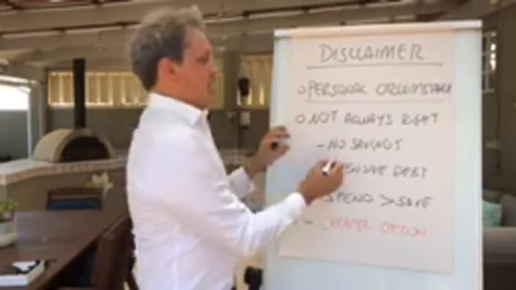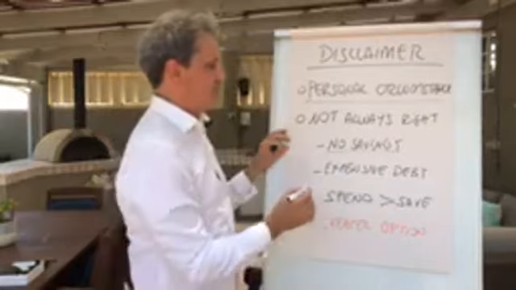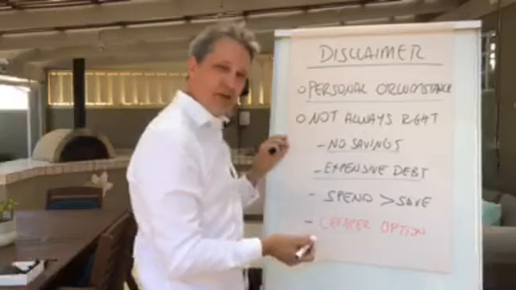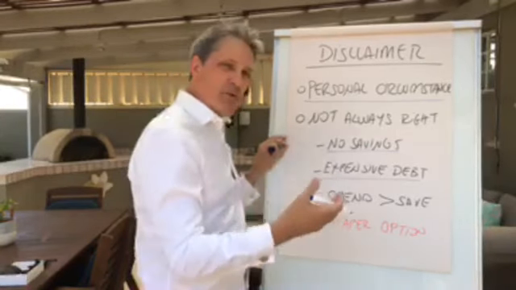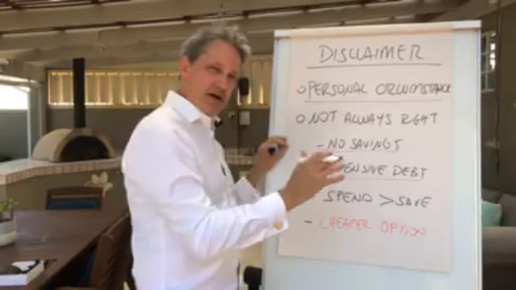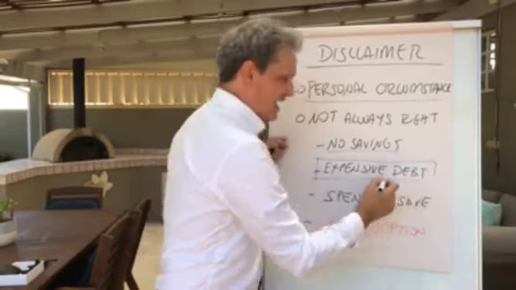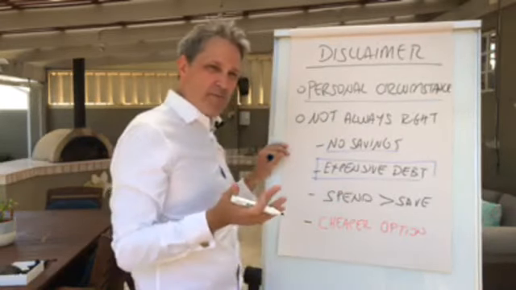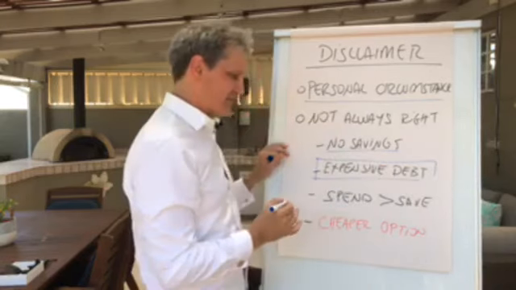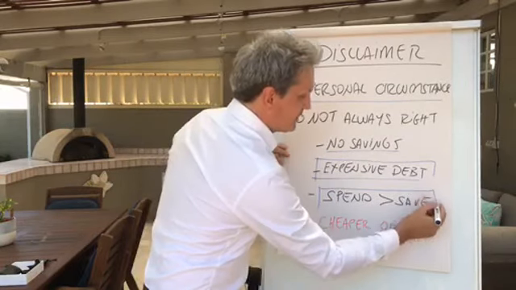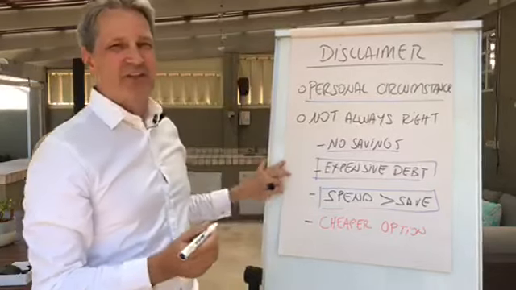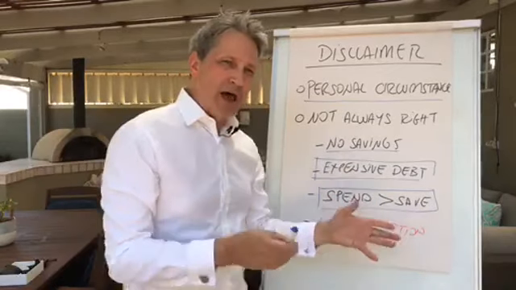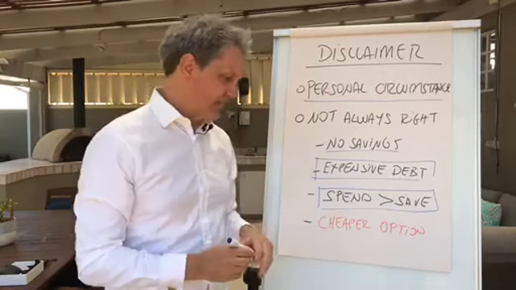If you don't have any savings, or if you have some expensive debt, you're better off paying off your debt first. Because remember, to make your offset account work, we want to put extra money in there because you're saving yourself interest. But if you have expensive debt like credit card debt or a personal loan, get rid of that debt first. Use your extra savings to pay that off because it's the most expensive debt. Then if you're spending more than you save, an offset account is probably not the best option now. It can be in the future, but at the time you set up your loan, it might not be the best option.